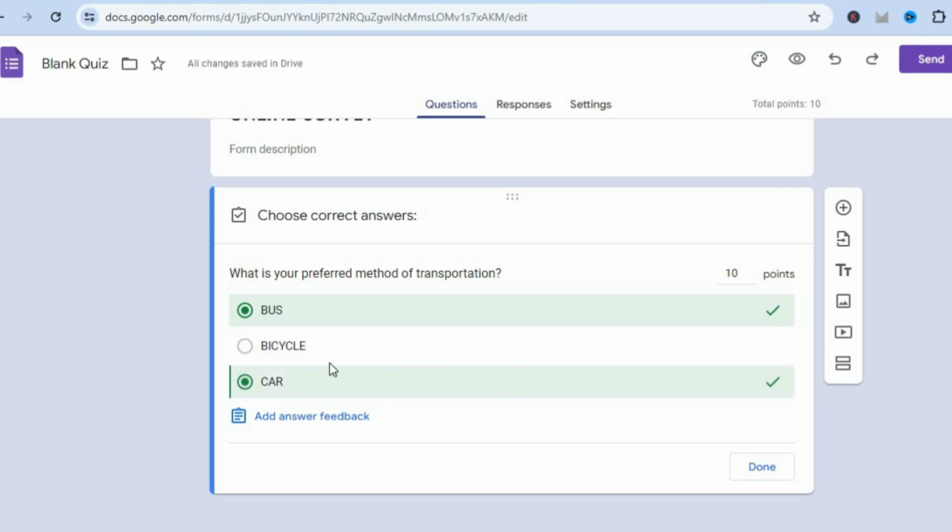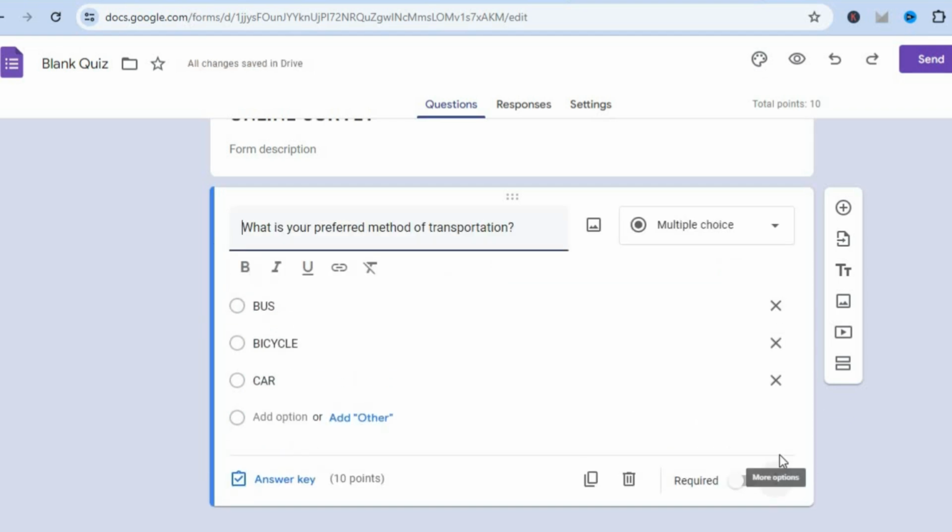If there was a correct answer and you would like to offer the points based on that answer, you can simply select the correct answer and type in the points right there. So that is how you would do that if you're offering that. You can also toggle on required if you would like the questions to be required, so that persons have to answer the questions. You can toggle it on right there.